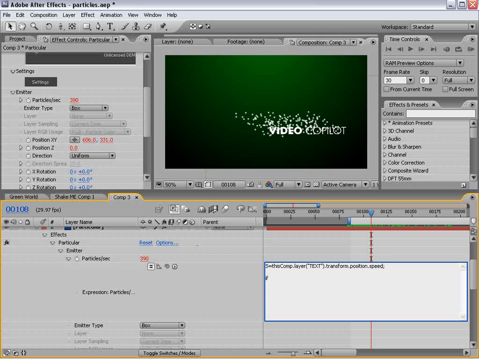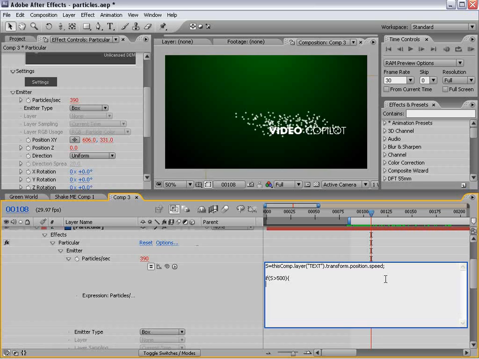And we're going to type if, and we put this inside of parentheses, s is larger than, so that's larger than, that's smaller than, is larger than 500. And then we need to do this bracket, which if you hold down shift and click on the begin bracket, it'll create that bracket. If the speed is greater than 500, emit 500 particles. Now if it's not, type close that bracket, else, open a new bracket, zero. And then we put the semicolon after that, and then we close it with the little squiggly bracket. I'm sure there's a name for it, but who cares? Some code guy's like, oh, it's a, well, get a life, right? Okay, so there's our expression.